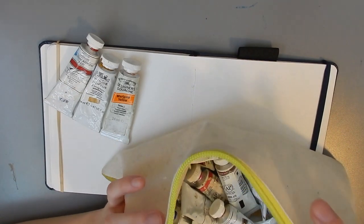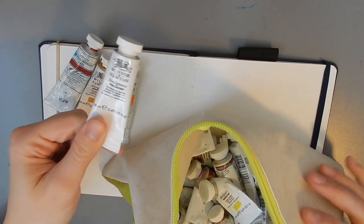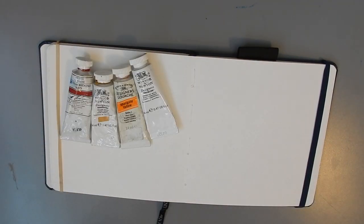And I think I will give myself a little bit of white, just some permanent white, which is Winsor & Newton's titanium white, just to make a better image. So I will draw my dinosaur and I'll get back to you in the blink of an eye.